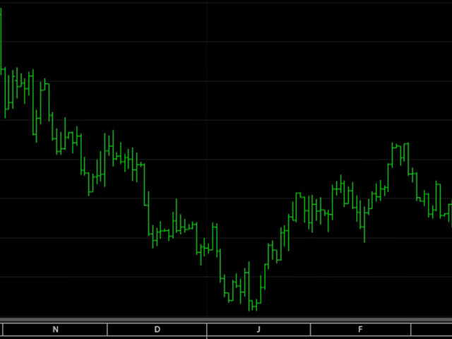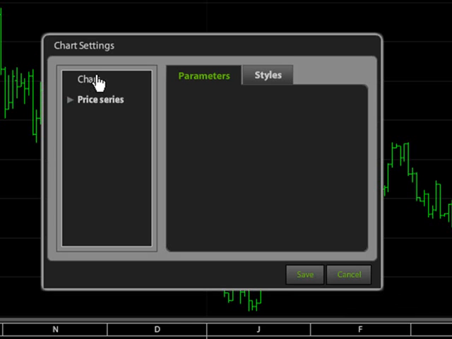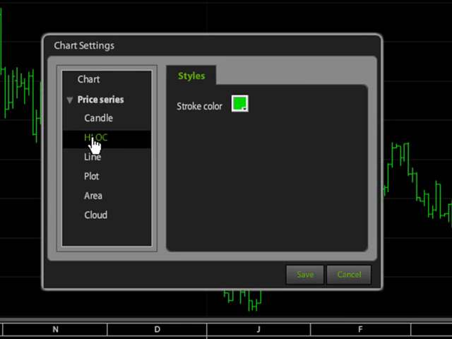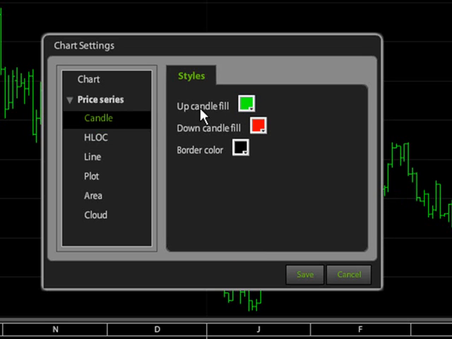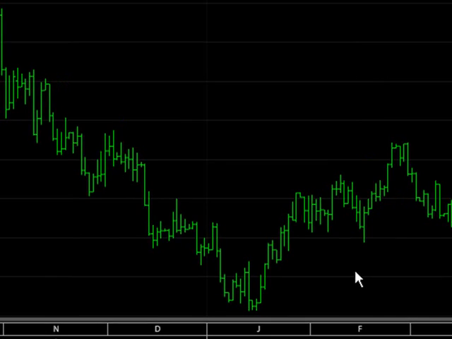And you can also change the color of the bars here, by the way. So you notice the bars are set to green, but if you didn't want to choose green, you can just go to HLOC, which is the bar chart you see here, and you can change them to any other color you like by just clicking on that, okay? And the same goes for the candlestick charts as well. Okay, so I'm just going to exit this for the moment.